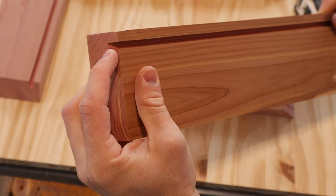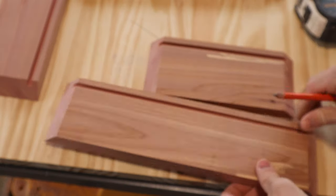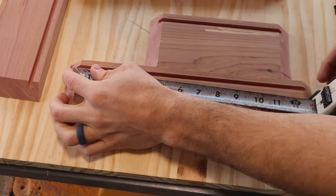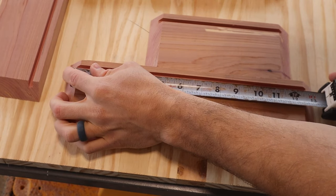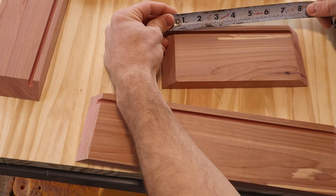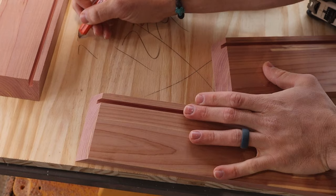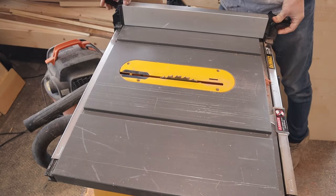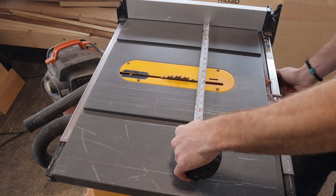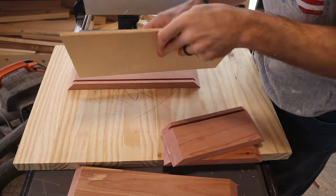To find the panel size, I measured from the ends of the groove cuts. The length was 12 3/4, and the width was 7 3/8. I adjusted my table saw and cut the quarter inch panel to size. I then dry fitted the panel to check the fit.